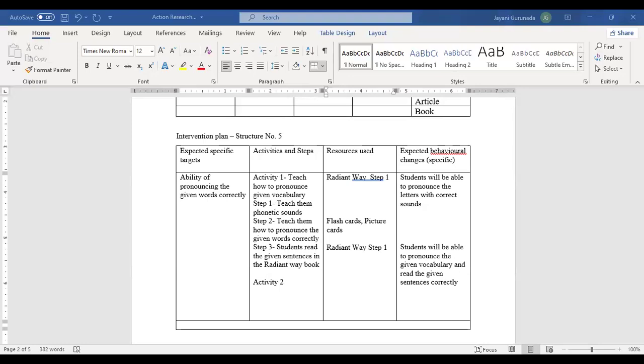So, could you find activities and steps for your problem? Anybody? I asked you to find them. That's why I asked you to write this down in your notebooks, so you can do it easily, because it is essential for the research proposal presentation. You have to show your first cycle.